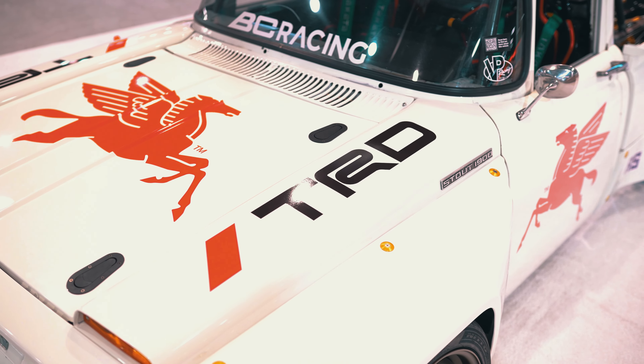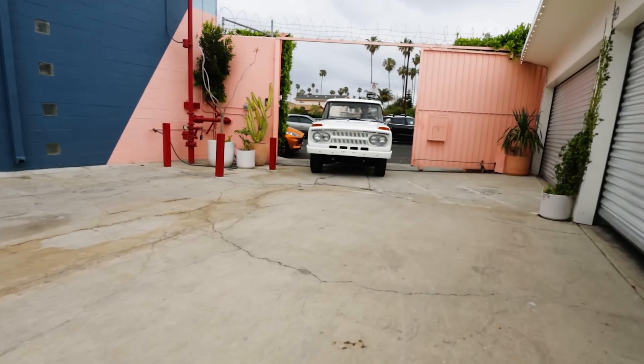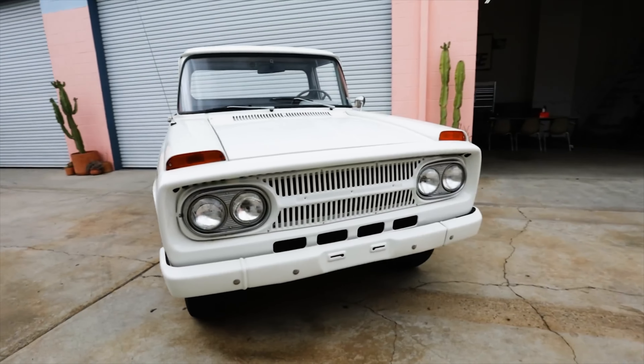So this is a 1966 Toyota Stout. I got a call — we were actually in the middle of building a Formula Super — from TRD. They wanted me to do a project for them with Mobile One, and it had to be a heritage project. So Dominic and I started doing some research, and Dom actually found this 1966 Toyota Stout. He said, why don't we do a truck? I wanted to do an AE86, but there were a few others out there, so I wanted to go further back and see what else was available. Dom found the Stout and we said, let's do a truck.